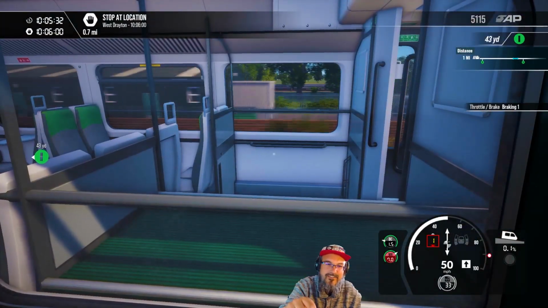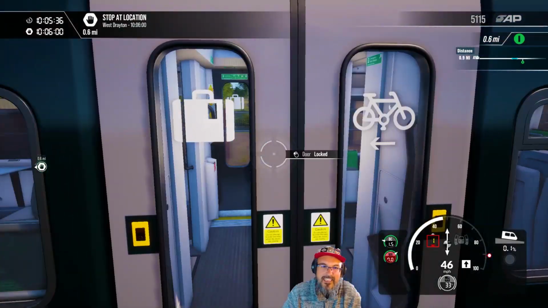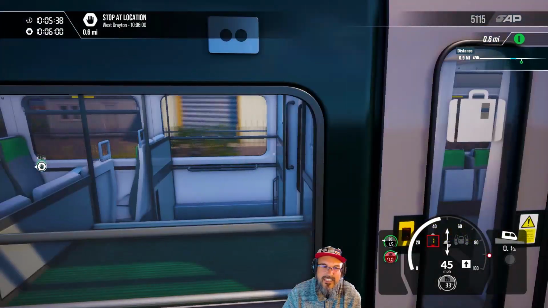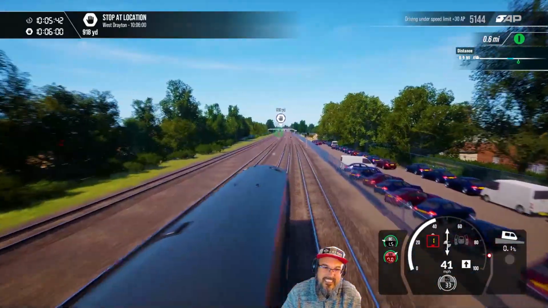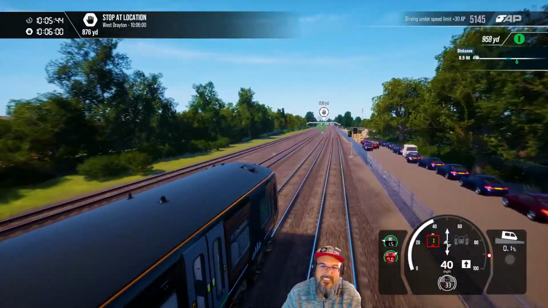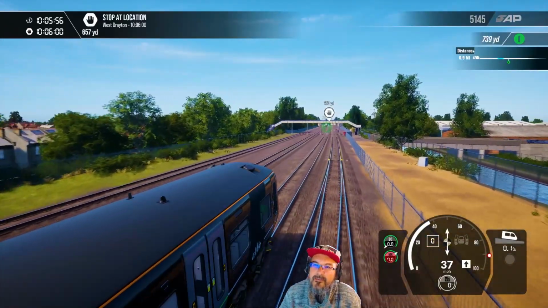So bike storage over there, luggage over here. And the last thing is different interior paneling between the doors, as you can see the doors there, and the rest of the cars. That's the inherent difference between the Class 166 and the Class 165.